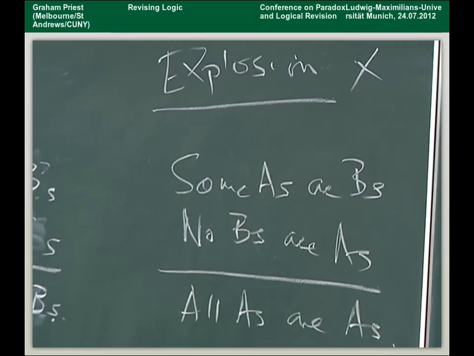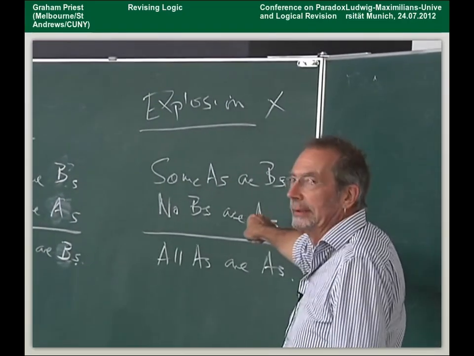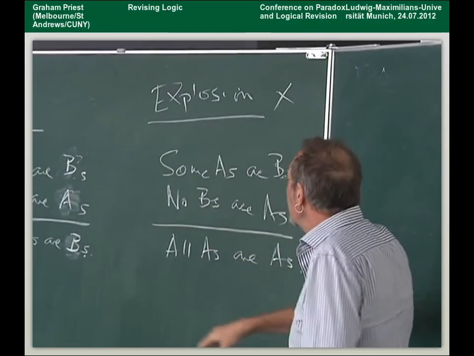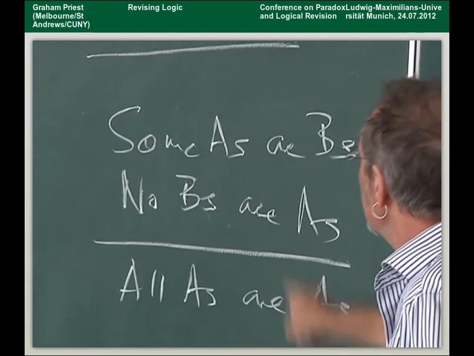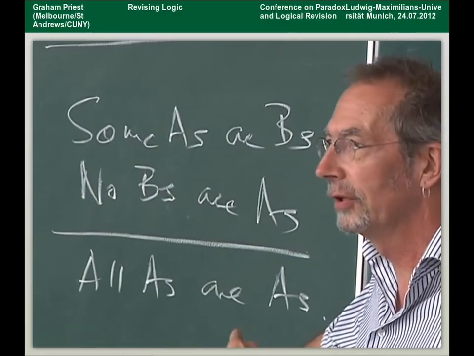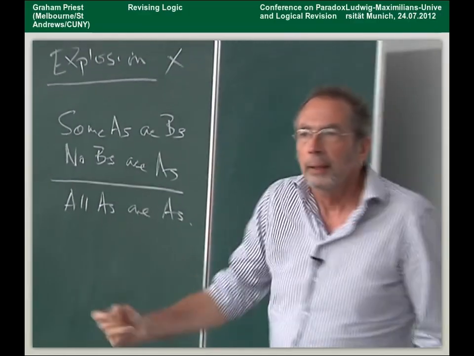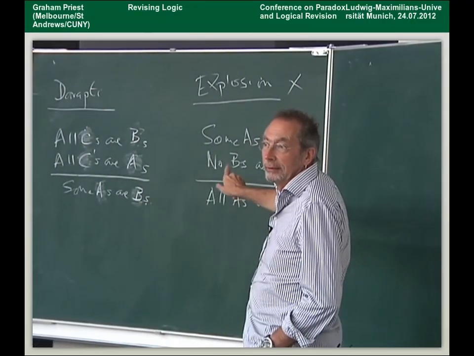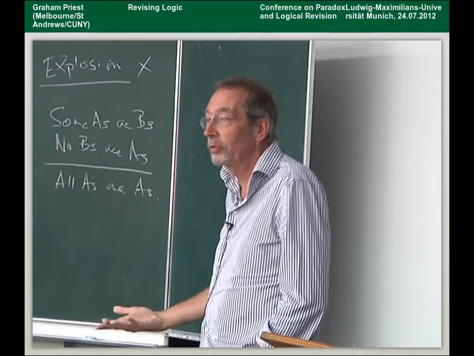Paraconsistent logic is one where you can't infer an arbitrary conclusion from a contradiction. Consider this syllogism. I know it's got only two terms, but Aristotle said that's fine, you can repeat a term. Some A's are B's, no B's are A's, therefore all A's are A's. It's invalid. It's not a valid mood of a syllogism, but the premises are inconsistent. So people working in the syllogistic tradition were working with a paraconsistent logic. So logic in ancient Greece is paraconsistent, logic in the 19th century is paraconsistent.